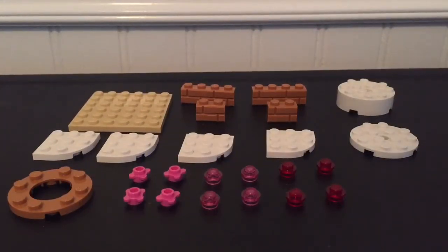Alrighty, here are all the pieces you're going to need for the birthday cake or the anniversary cake. You can use pieces like these in any color as long as it makes the cake itself for any type of build you want. At the end, we're going to get a little bit creative and add a little special thing at the top — that's optional and you can get your own pieces for that. Let's go ahead and get started with the build, starting with the base slash the table.